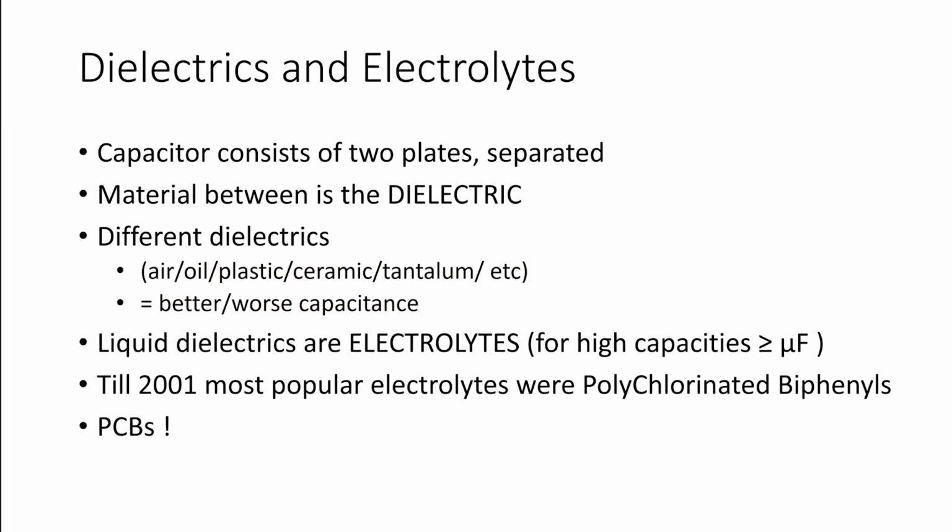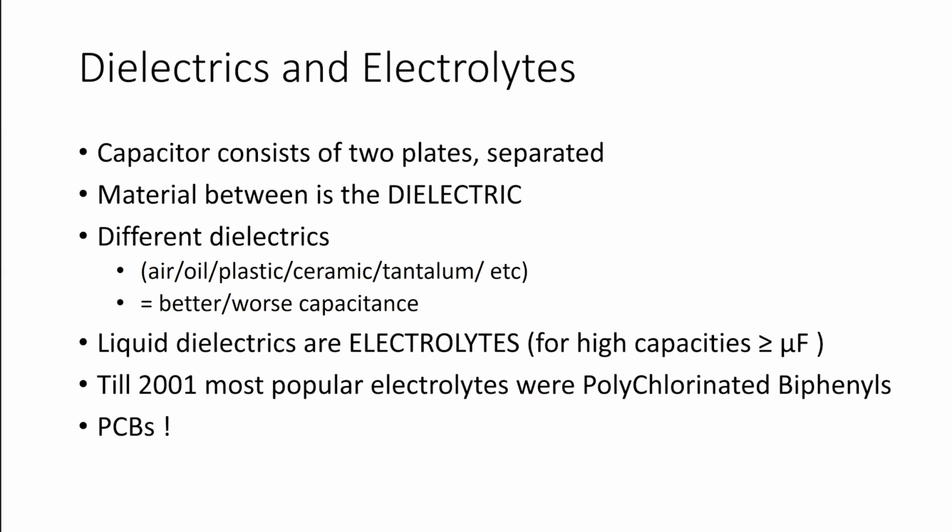Most big capacitors use a liquid dielectric, and a liquid dielectric is called an electrolyte. So if it's bigger than a microfarad, then it's going to have a liquid dielectric, an electrolyte. And for that reason, it'll be called an electrolytic capacitor. Right? And most of the time, electrolytic capacitors are polarized. They've got a plus and a minus that have to be connected the right way around. There's a whole other conversation to be had there about electrolyte forming and stuff, but that's for another day.